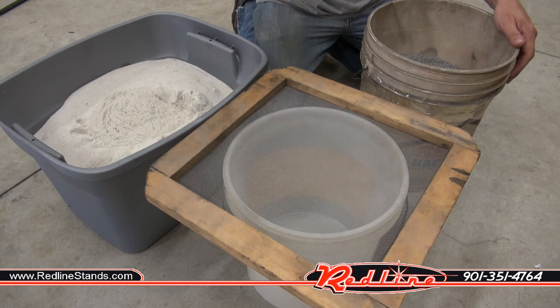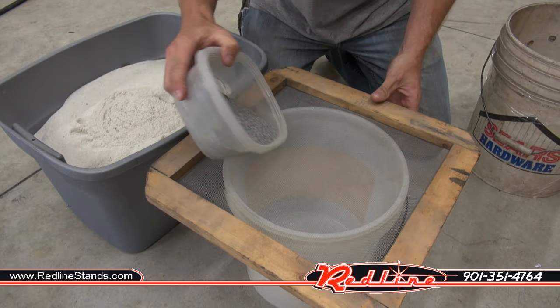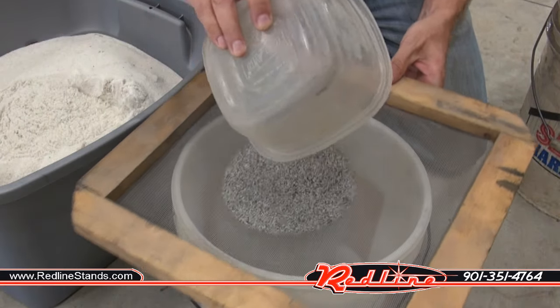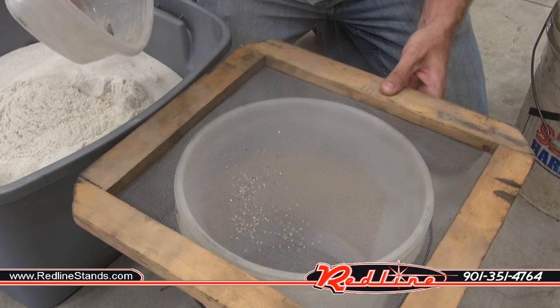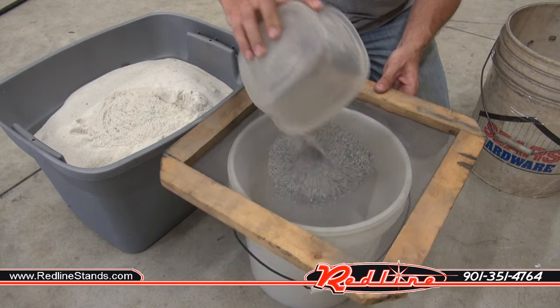Just for the heck of it, notice how much faster this process is when I'm using media here that's crushed glass and garnet. This is actual true blasting media, way, way quicker. It just falls right through my screen.